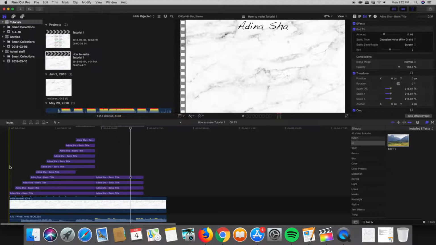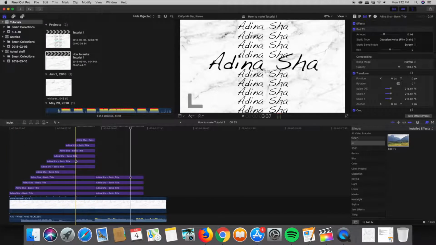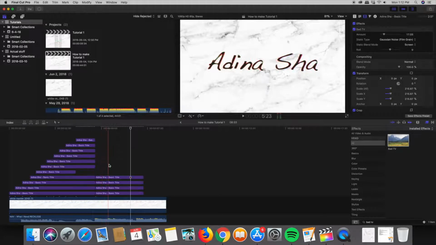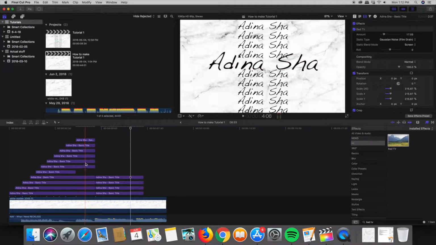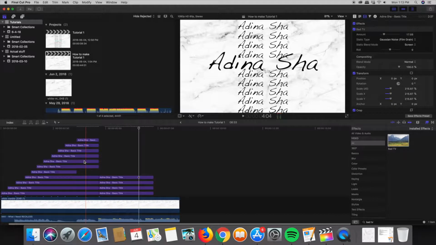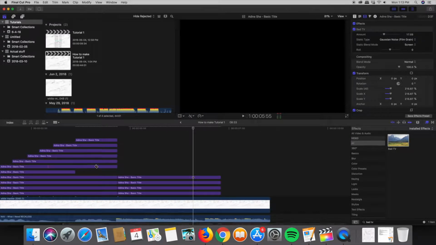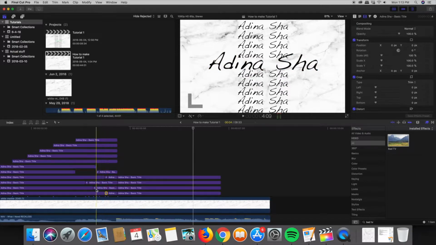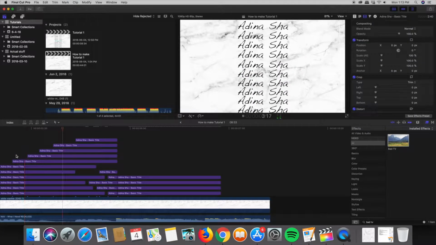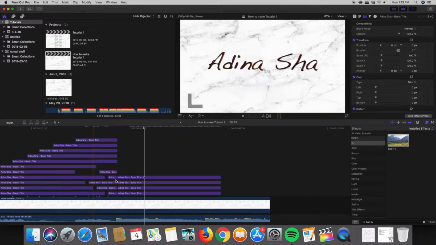So all I've done is basically synced it all up with when the song starts, and then when the bass drops, everything else goes away and it goes into the glitch effect. And you can just add whatever you want. If you want to make it so that the text is kind of flashing, all you gotta do is press B to open your blade and just cut away whatever you don't want to see. So all these small parts can just be deleted. And if you want it to stay longer, you can have it stay longer.